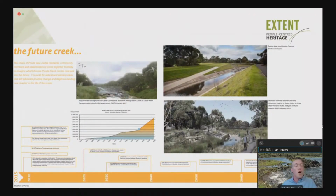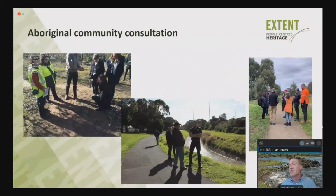So what I've been involved in of late in relation to this initiative is consultation with the Aboriginal traditional owners of the area. And this has been helping the collaboration, and in particular, the agency known as Melbourne Water, who are one of the lead partners, to better understand the Aboriginal cultural values of the creek. And incidentally, Melbourne Water are also the managers of the Yanyin system, of which Tarumbari is a part that we talked about in the first case study.